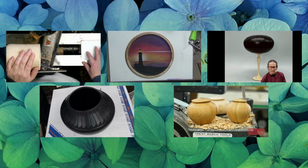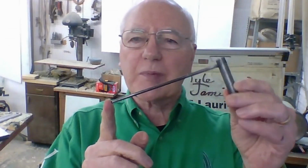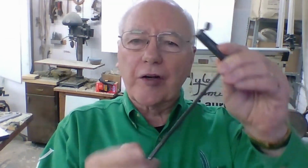How do you sharpen your cutters? For the high-speed steel cutters that are used in my system and many others, the 3/16 high-speed steel cutter, I have a sharpening jig that holds the cutter, and with the Wolverine sliding arm, the little square sliding arm, you drill a little hole in that sliding arm at the pivot point, and then it works just like a bowl gouge. Very nice to keep your fingers away from it.